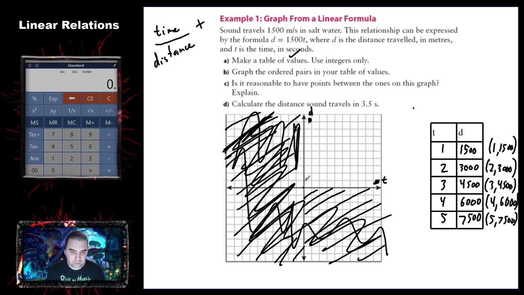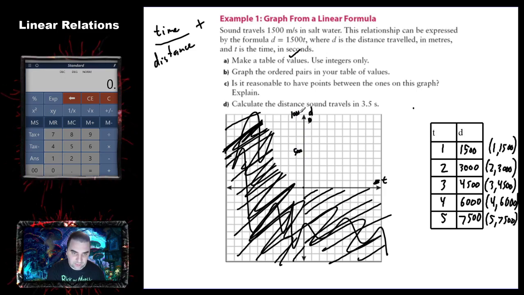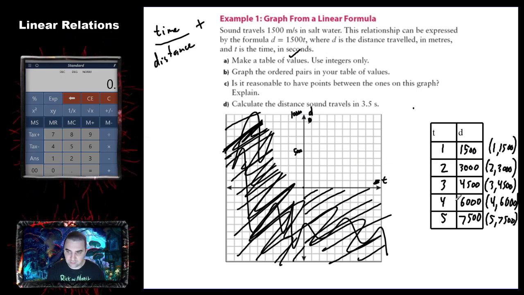So 0 to 1,000 to 2,000, 3,000, 4,000, and this right here is going to be 5,000. I'm kind of messy here. Let me erase, I'll make that a little nicer for us to see. So 1, 2, 3, 4, 5,000, and here would be 10,000. And I might have to do a little bit of estimating with some of the numbers in between, but I think you'll get the point here.